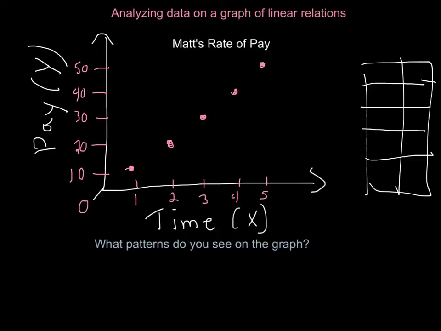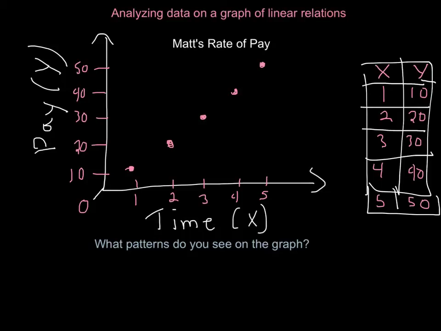Okay, so when I look at it, my x always comes first, y comes second. I look at that first point, and it's at 1, which is at 10. When I look at 2, it's 2 to 20. When I look at 3, it's 3 to 30. And 4, it's 4 to 40. And I forgot, I have one last thing to put in there. And 5 is 50. Filled in our table. Now we're going to actually analyze this.